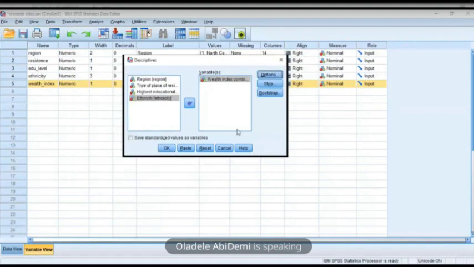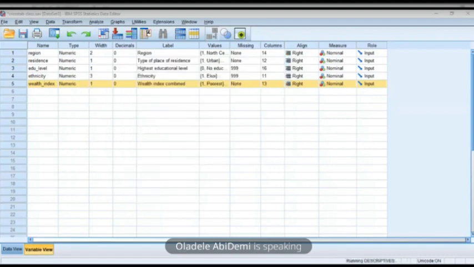You can click continue and click OK. Now, we have this.